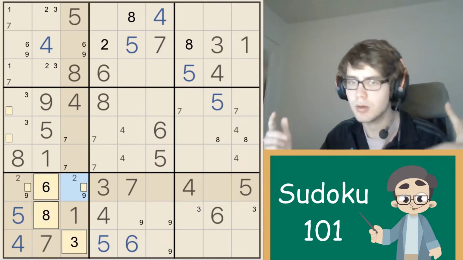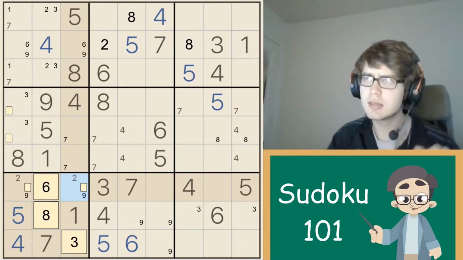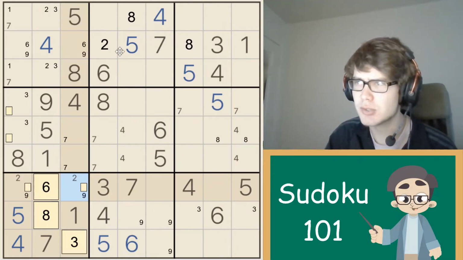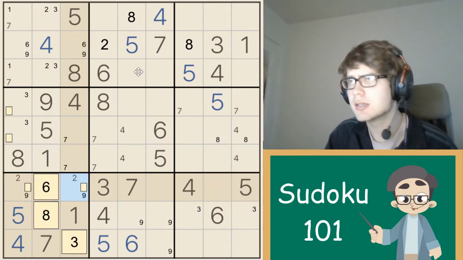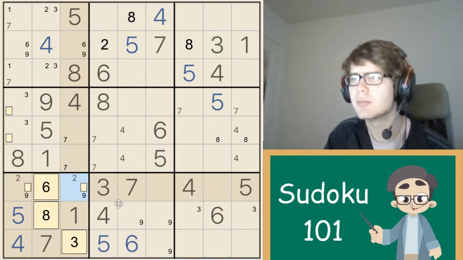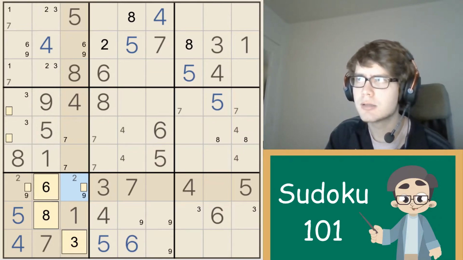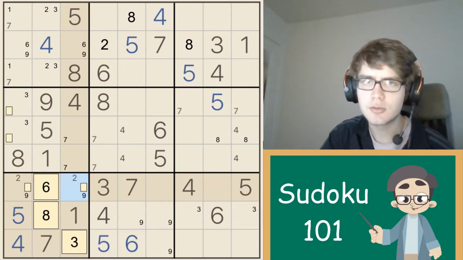Alright, welcome back. Here's what's up, here's what's next. Alright, let's look up here, right? What's happening with this box? If we take a look, it needs a 1, 1 can go anywhere, but it also needs a 3. And right here is a 3 that's blocking the 3 from being here. So with that, we can say that the 3 has to be here or here.